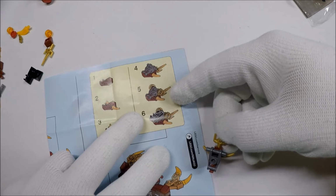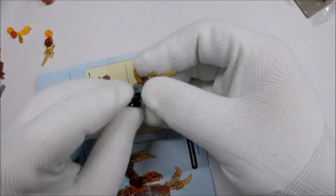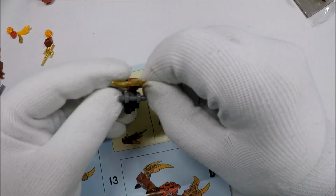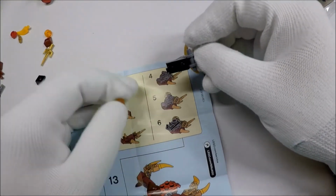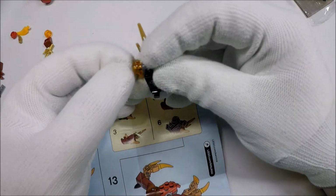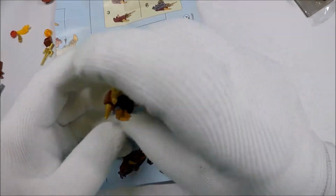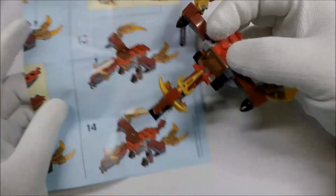And then we put this in the front. Like so. We also pop off a horn accidentally. And that goes there. These attach here. Alright. So those attach there. That gives us that. And so this attaches right there. Alright, so that gives us that.